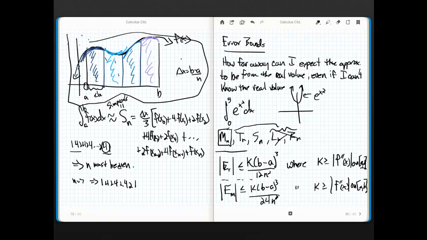Guys, look at these error bounds right here. Look at the two. Which is more accurate? This guy, the midpoint, or the trapezoidal? Straight off the bat. And how can you tell? Well, they are identical equations, except the midpoint has a 24 in the denominator, and the error bound for the trapezoidal has a 12 in the denominator. If I've got a 24 in the denominator, it means that the fraction itself is going to be smaller, which implies that the error is going to be smaller. So just as we suspected from our previous adventures, this guy's more accurate than the trapezoidal.